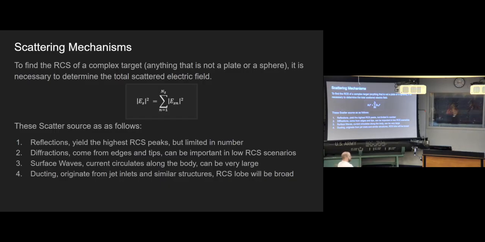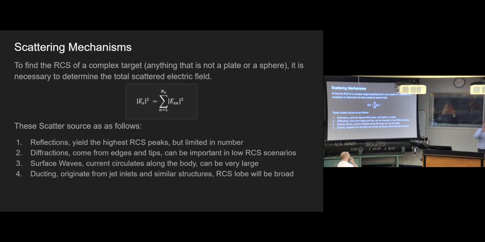Reflections are going to yield your highest peaks. If you have a radar there and that reflection hits you, you just got a massive radar return, because that's going to lose the least amount of energy of the sheer reflection. So it's going to be really easy to see. So it's going to yield these highest peaks, but as we also said, what are the odds you got a radar there? So they're super rare. When you get them, they're great, but don't count on it.